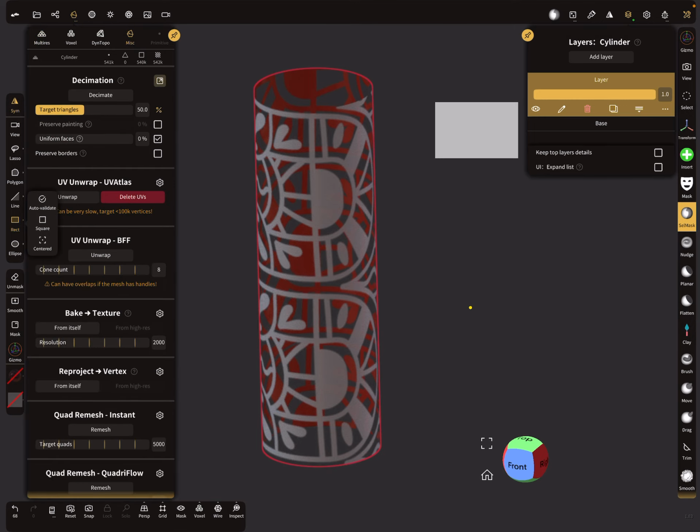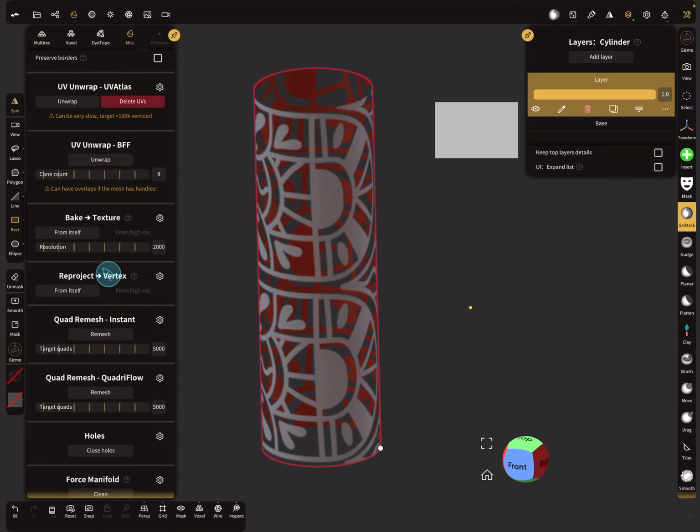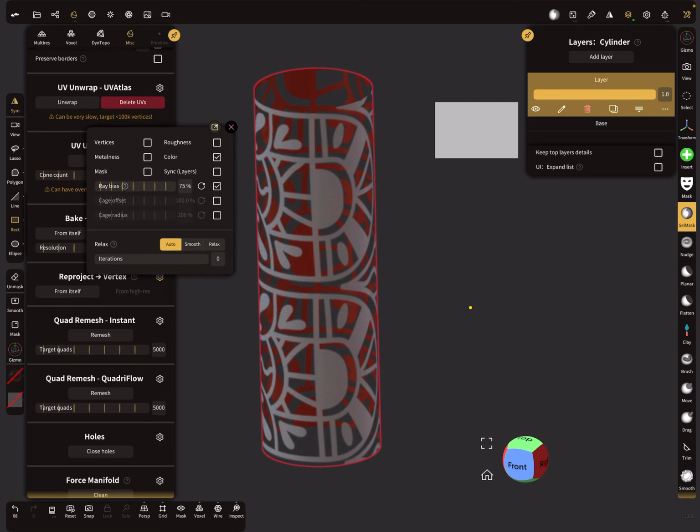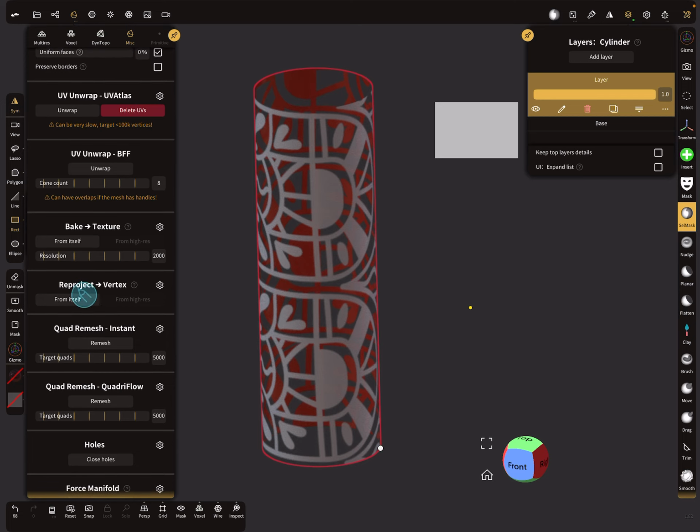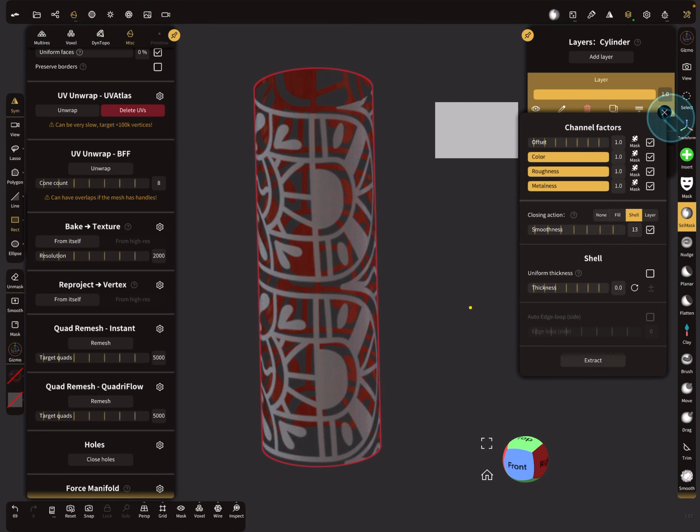And the next step is, you have here a reproject vertex option. So we need here only the color slot and the rest is okay. And we can now reproject from itself. Press. So I hope it works.